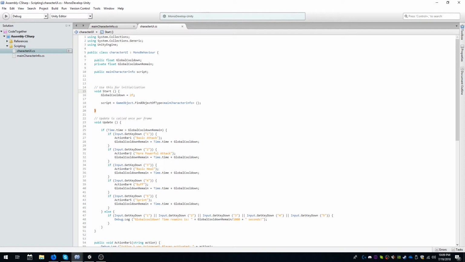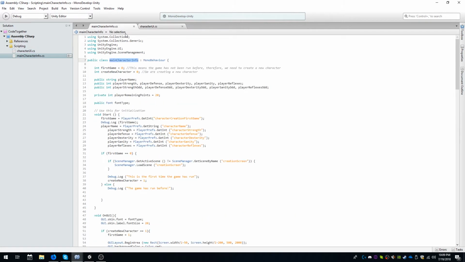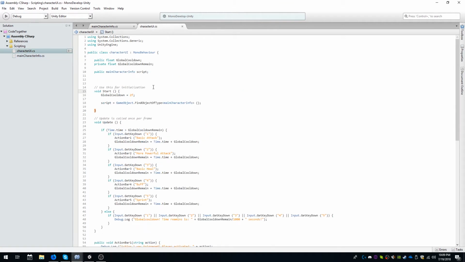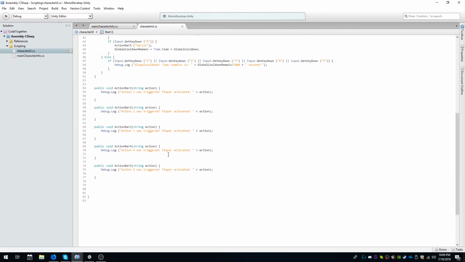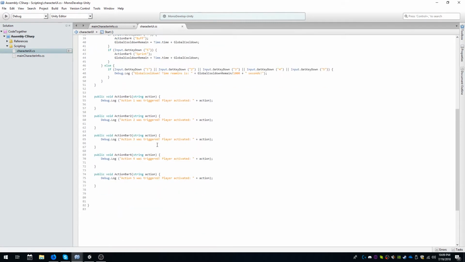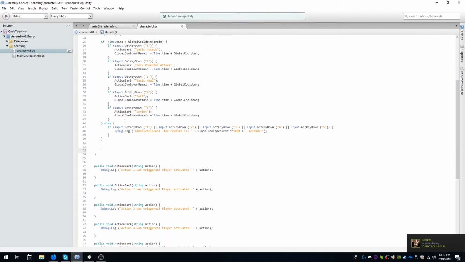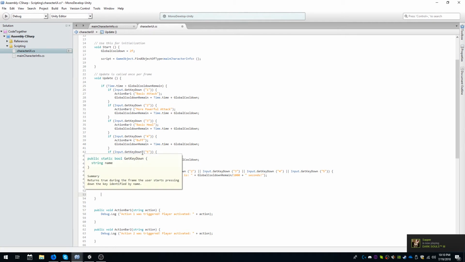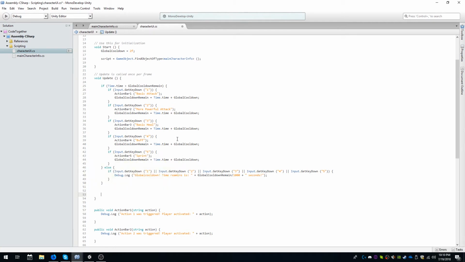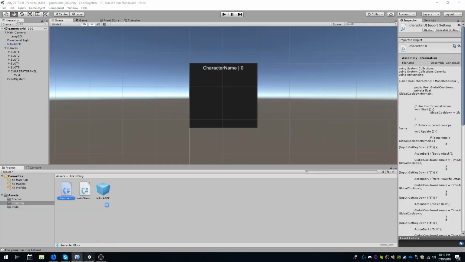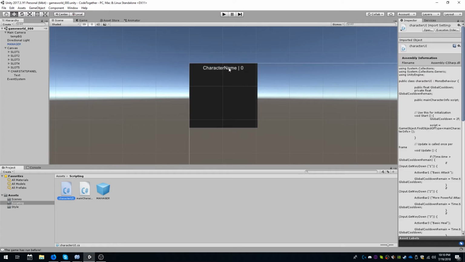All right. So now we are referencing everything from the main character info into here, and we're able to call the variables. So what we want to do now, if we scroll down past all this stuff, is go to the public Update script. After we do all the cooldown stuff we've been doing, we're going to get our character name and our character level, and we're going to apply it to this new UI element that we created here. So this is going to replace this with that text.